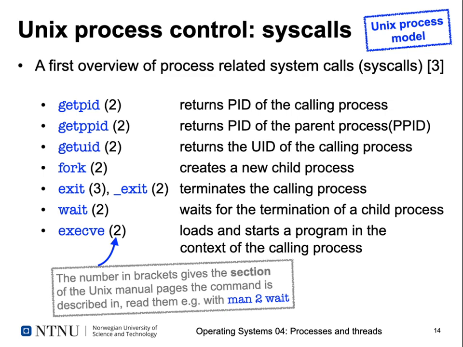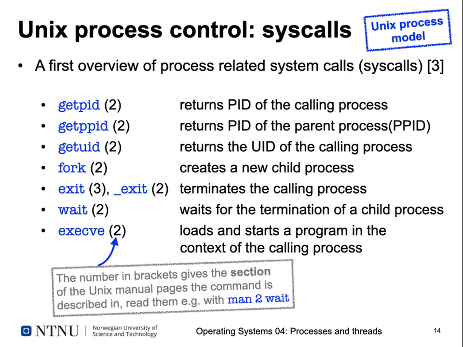Now, if you've created a child process, maybe you wanted this child process to do some work for your process. So you need to figure out when it has finished executing its task. There's a system call called wait, and this wait tells my process, if I created a child process, please wait until this child process has terminated, and we can continue whenever it has terminated. For example, printing a file has been terminated. Now we can continue doing something else.